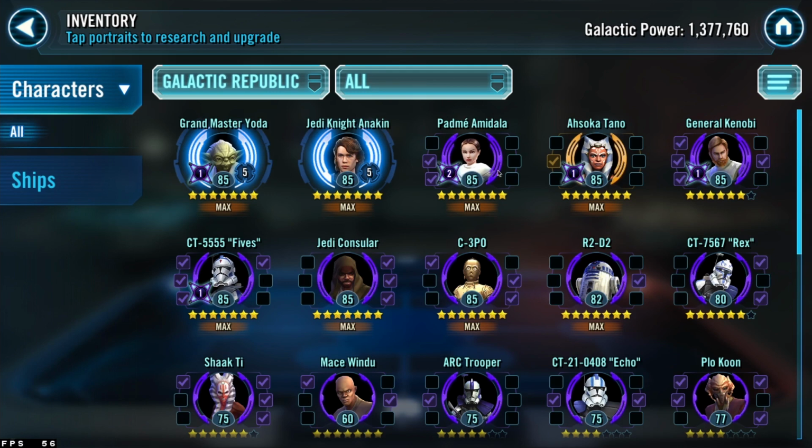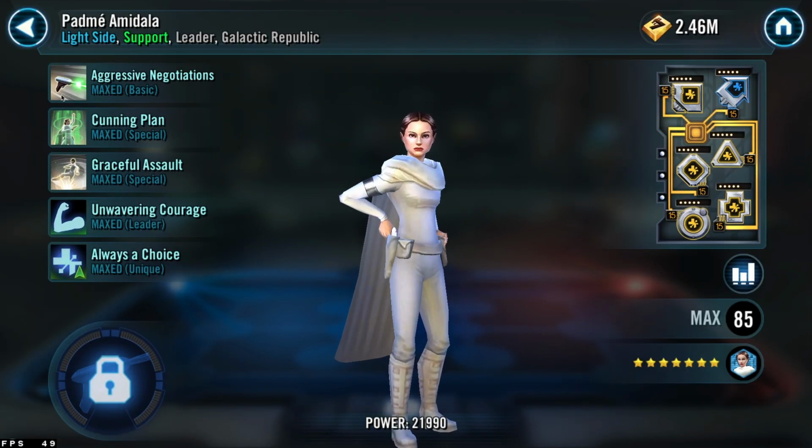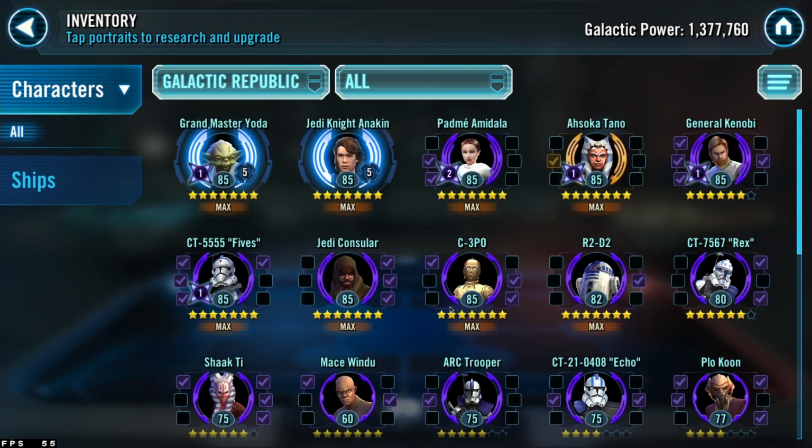Okay, I don't feel the need to just go into great detail there based on what you've got, but in general, Padme does need to be the fastest, so she can get the, is it the cunning plan move? There we go, she just needs to do that straight away. Or aggressive negotiations, she needs to get protection up going. And then as far as the rest, I believe C-3PO has to be the 2nd fastest on the team. Shakti has to be the 3rd.